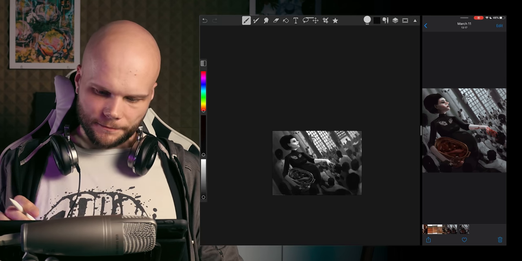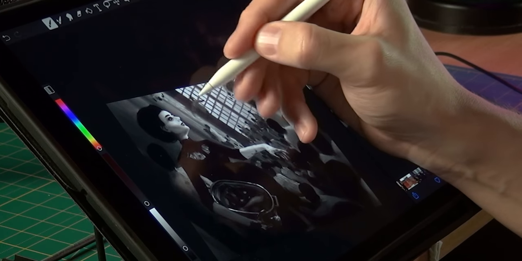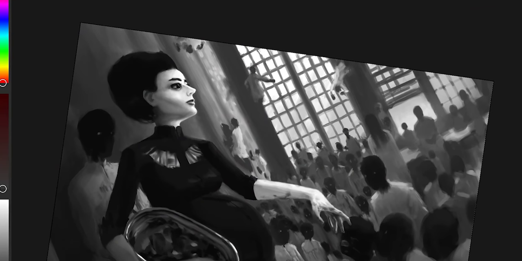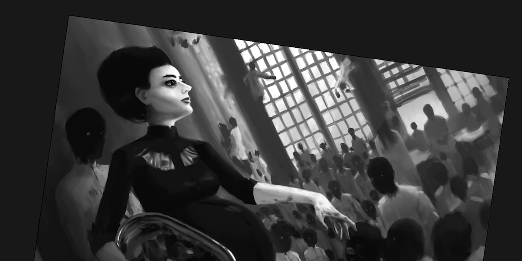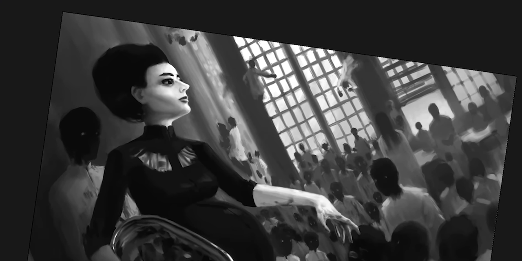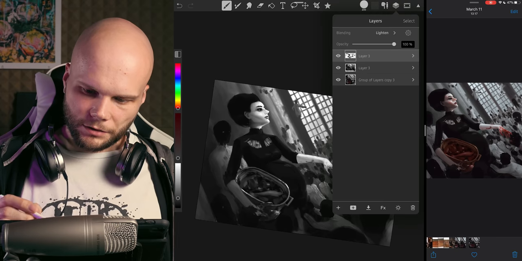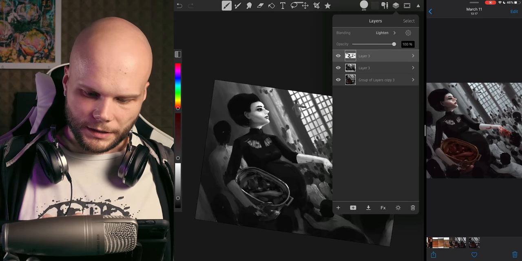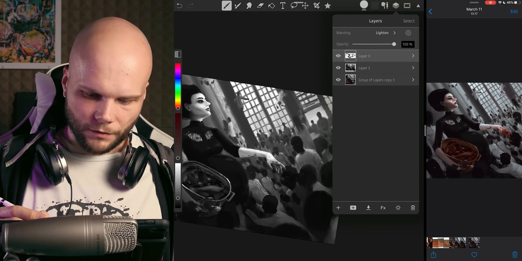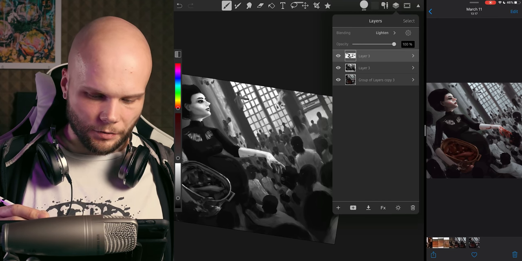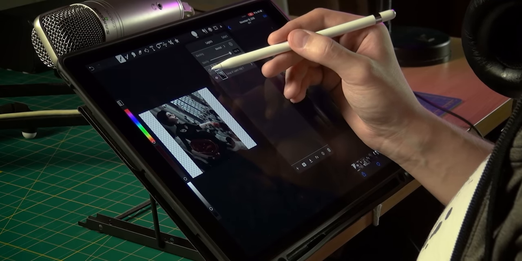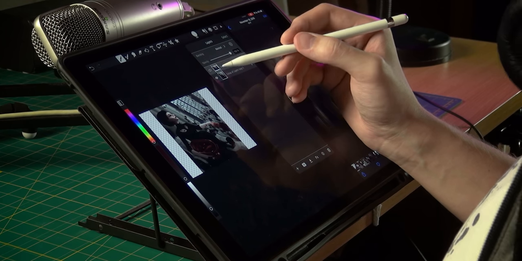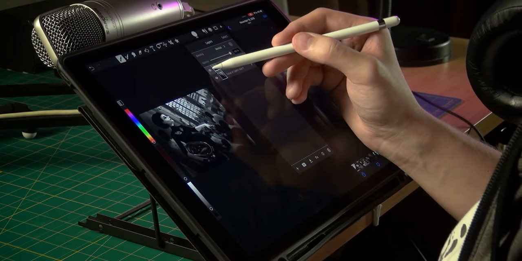Yeah, like that. Fixing aerial perspective a little bit. All of these really dark spots in the back, they shouldn't be darker than this particular dark gray color. So I just used the lighten mode in a separate layer and just painted over all these too dark spots with a lighter gray, and it fixed up all of it. Yeah, the proportions of the canvas, such a huge thing here.